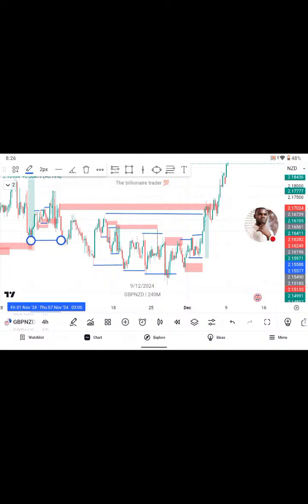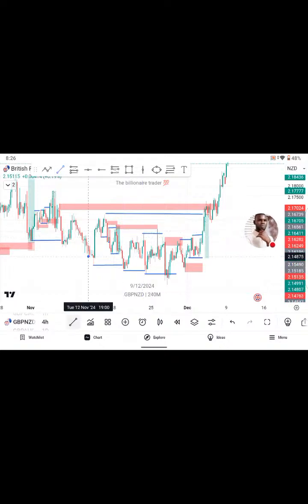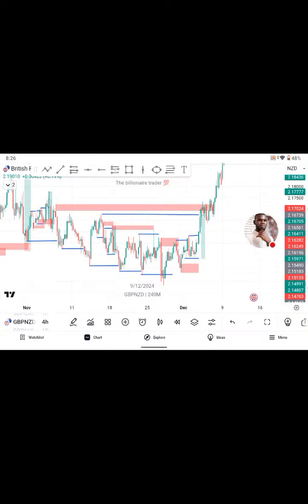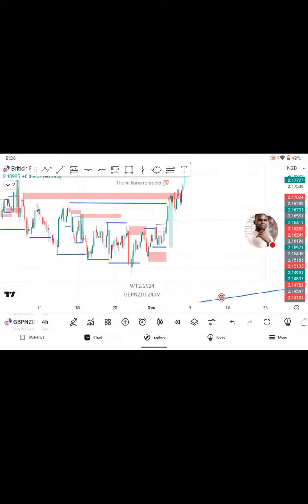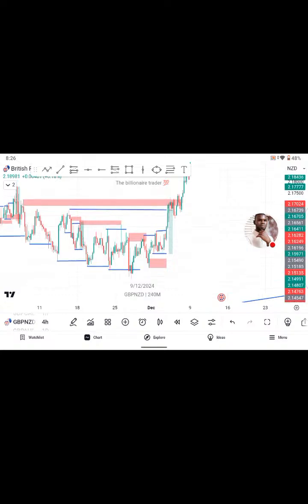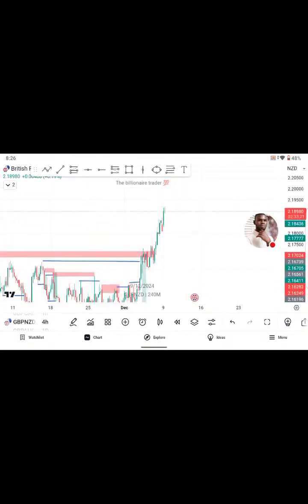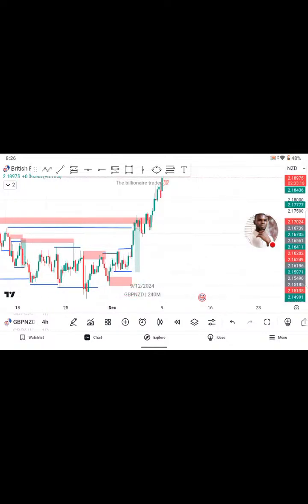So there is a BOS here, a BOS, and there's another BOS here too. So I know these highs are available as liquidity. That was why I was expecting a sell from this area, but price invalidated it. What I expected was that price should sell from that area to take out this low. After taking out that low, it should buy again and continue the bullish momentum. That was what I anticipated on this, but what I expected was invalidated.